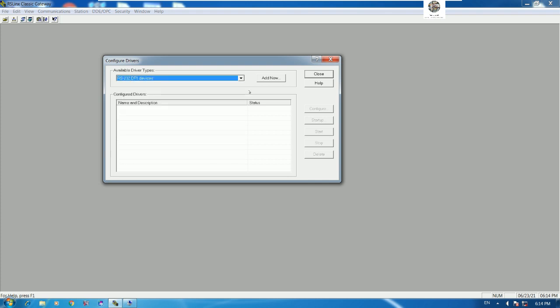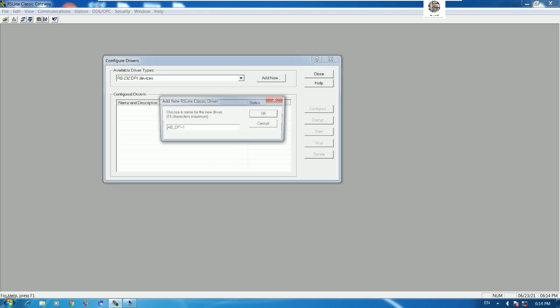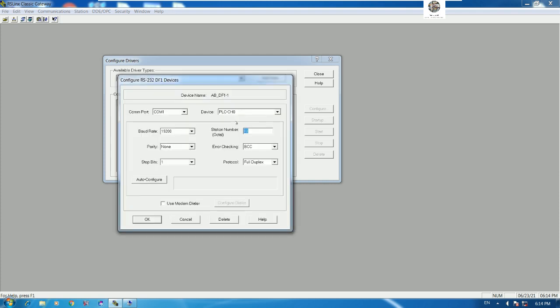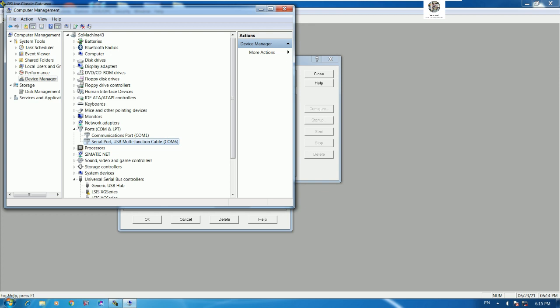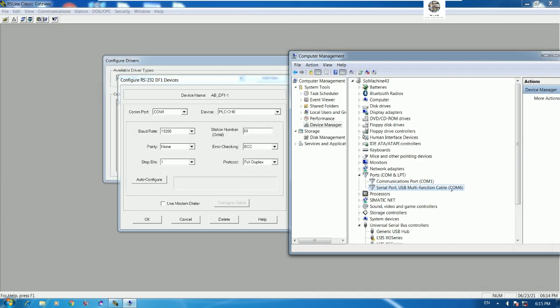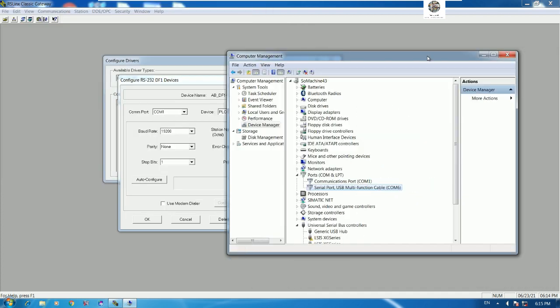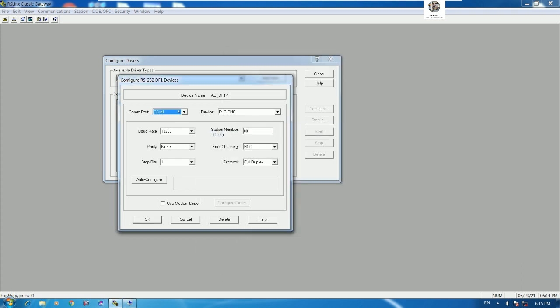And then click Add New, and then click OK. And here is very important. If we choose the incorrect COM port, we cannot communicate with the PLC. For my COM port, it is COM6, so we can choose COM6.